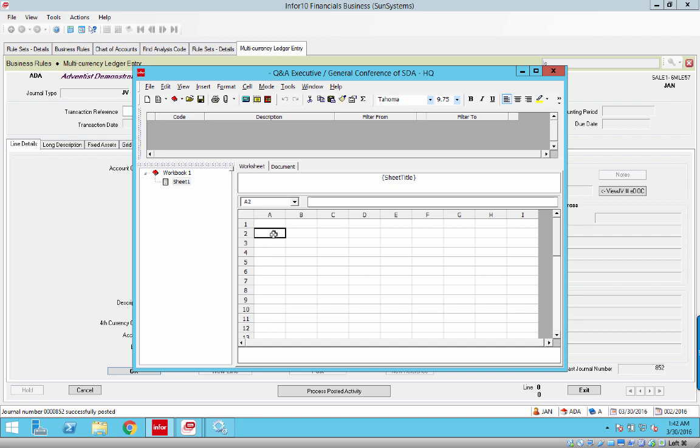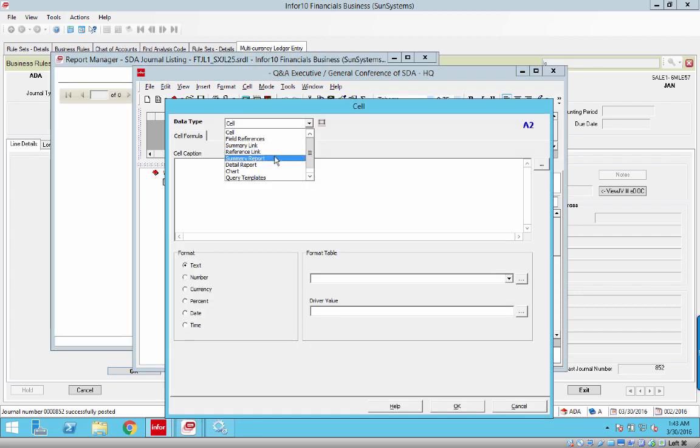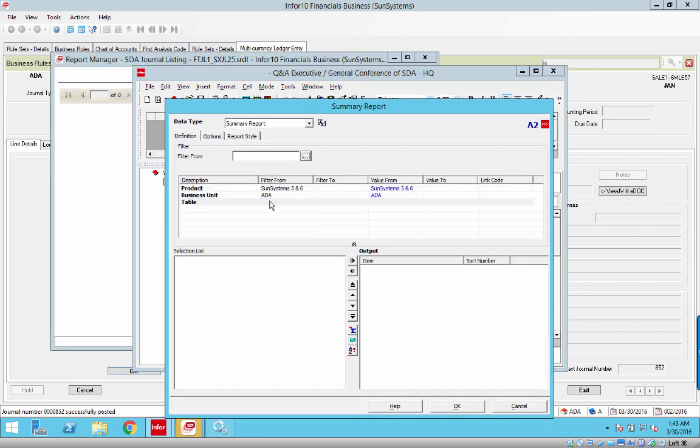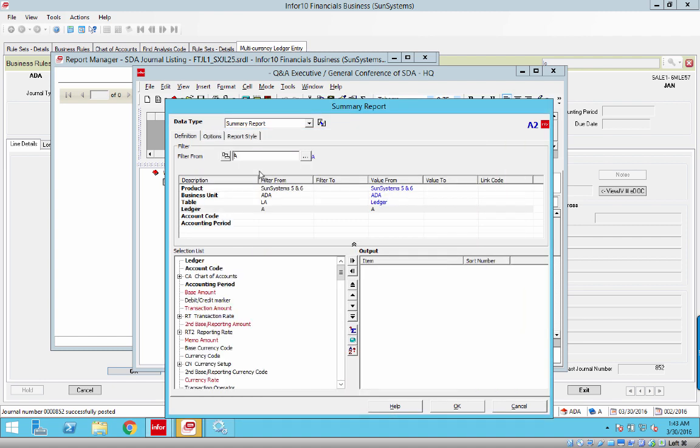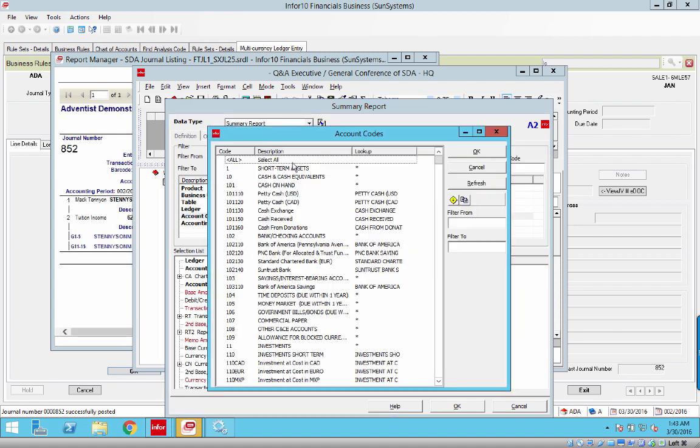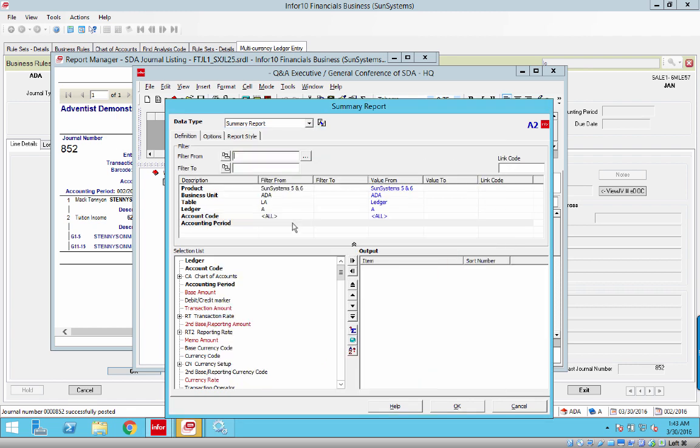Let's look over here at Q&A again. We're in Q&A just to show you that we're getting some data there and that it worked. That was journal number 852 in case you're curious. We'll do a new query, a summary report, and the table will be ledger. Account code, I'll just do all account codes to demonstrate the point. Accounting period, I'll just put down all of them.